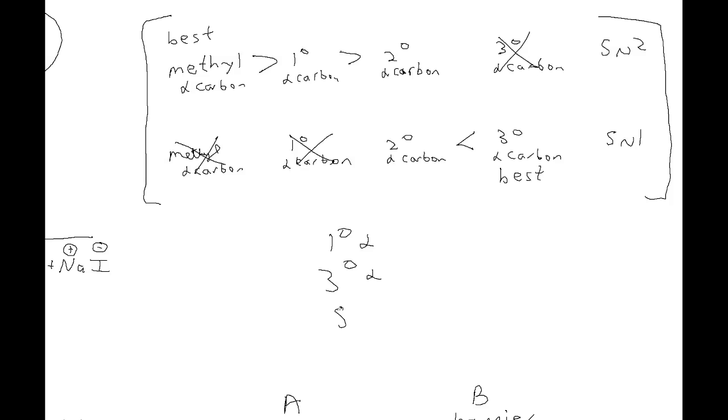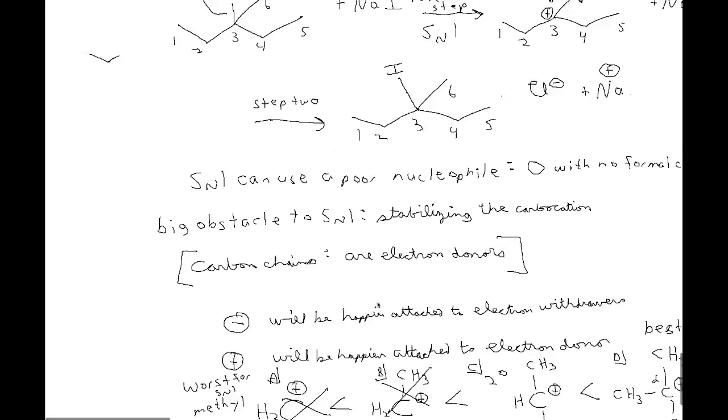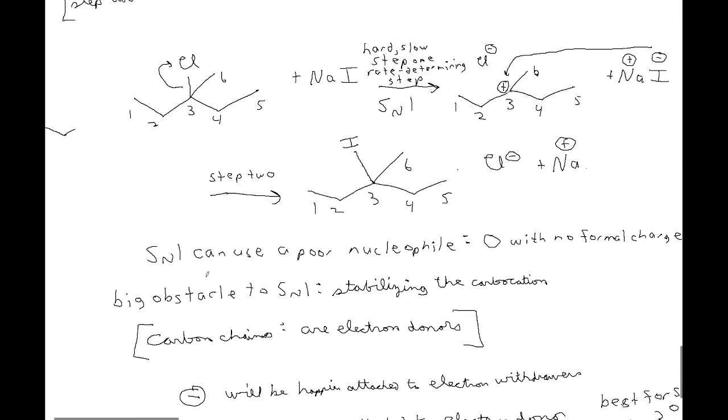What if you have a secondary alpha carbon? Well, then so far we can't really tell, right? This is the pesky one. Secondary alpha carbons could conceivably go either way. We haven't quite learned enough yet to figure out which one that would be. But if you have a primary, you know it's probably going to be SN2. Definitely can't be SN1. And if you have a tertiary, it's probably SN1. It certainly can't be SN2. The secondary one is the one that would still be a little bit undecided. So looking at the examples that we did so far, is this a good candidate for an SN1?